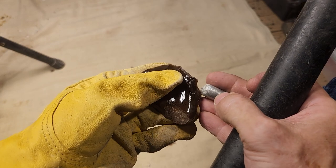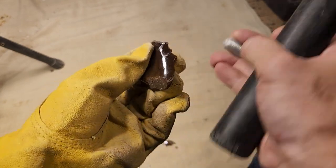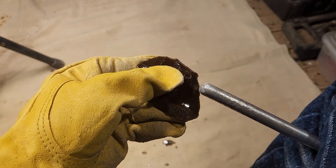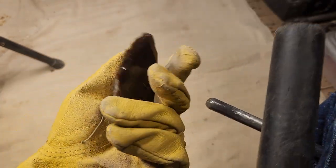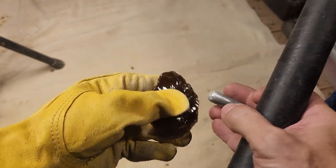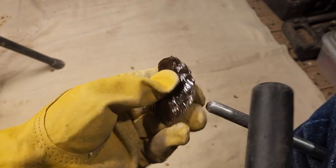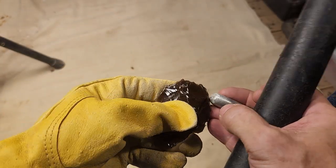Yeah, feels like typical delicate obsidian, which is a lot like fused glass. Yeah, or fusible glass. It's pretty soft.